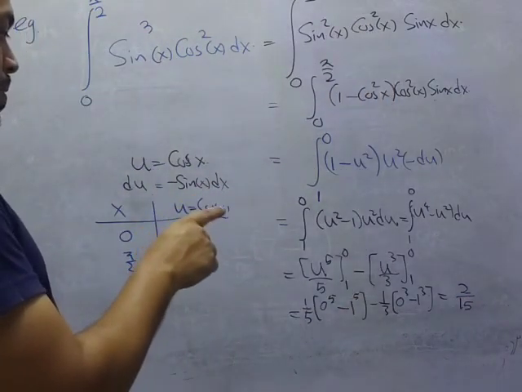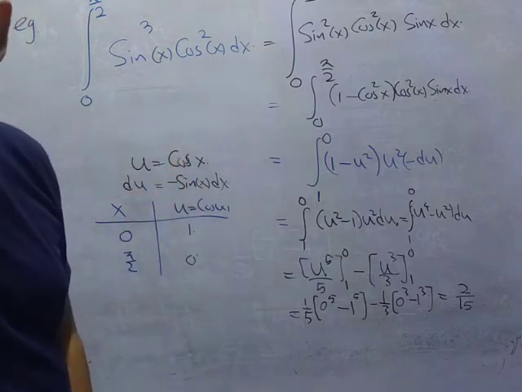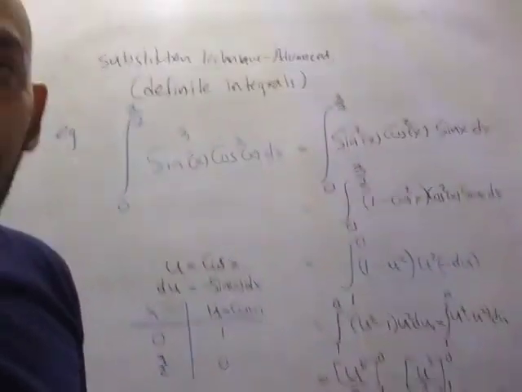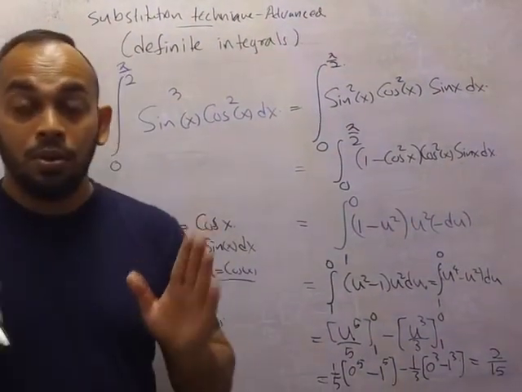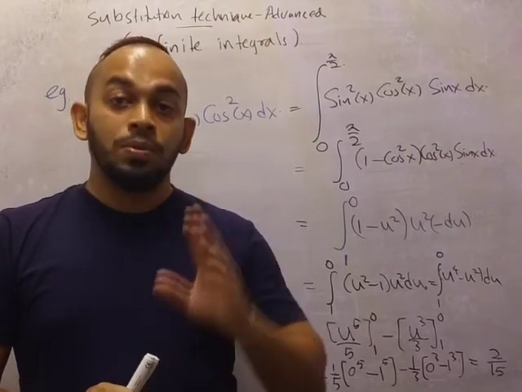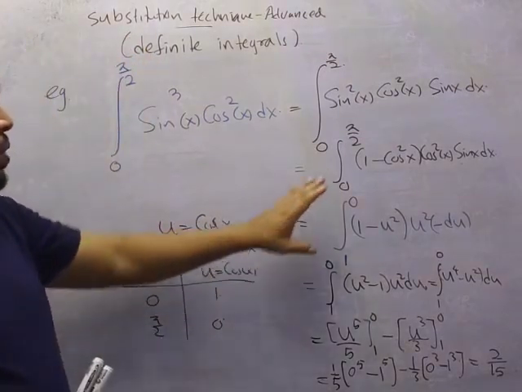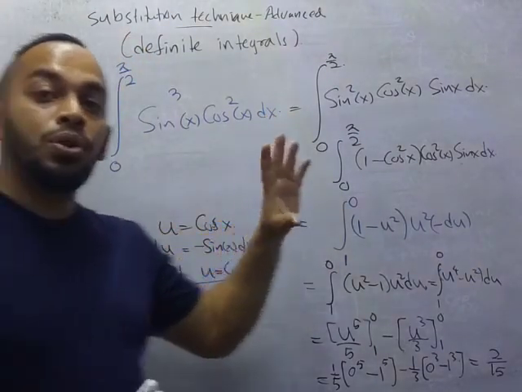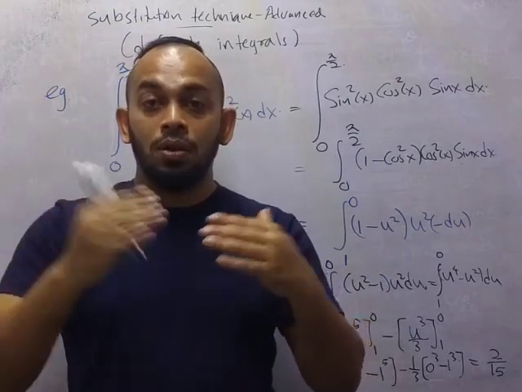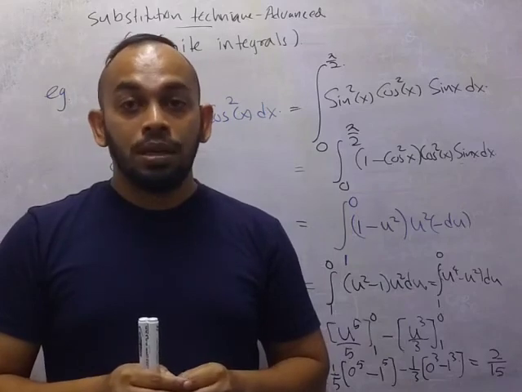5 minus 3 divided by 15, that is 2 by 15. So you can see here that this is the only new thing compared to what you learned about definite integrals. You learned about it already, so that's why I didn't start with it. The introduction was given already in the live session. So I showed you how the limits change under definite integrals when you use the substitution technique.